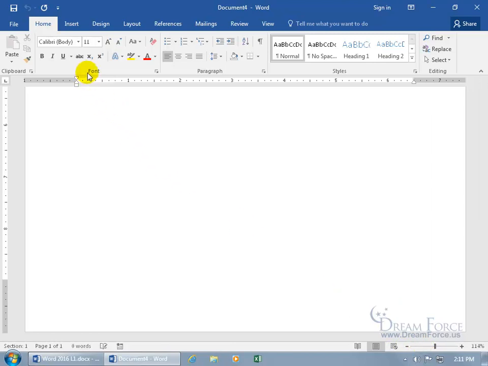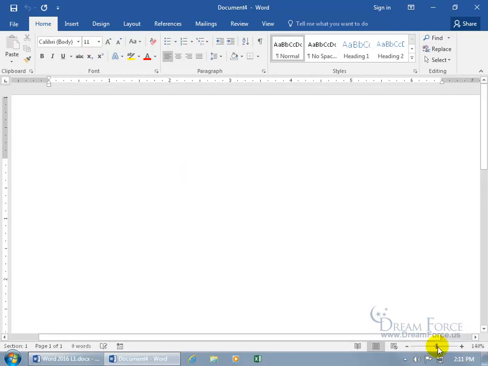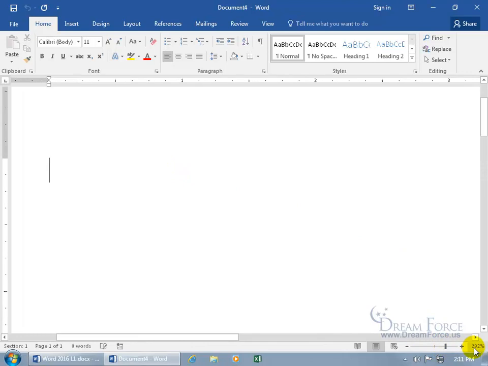Like if you notice up here in the font group, you have the font size, which is 11. If you want it to be that size when it prints off, but you want to be able to make it bigger on your screen here, then why not go ahead and click and drag this to zoom in. And I'm now zoomed in at, well, let me move my mouse, 292%. So wow, I'm really in there, aren't I?